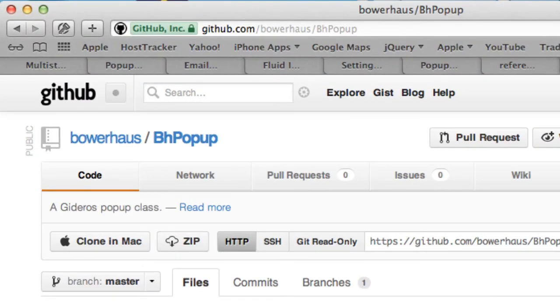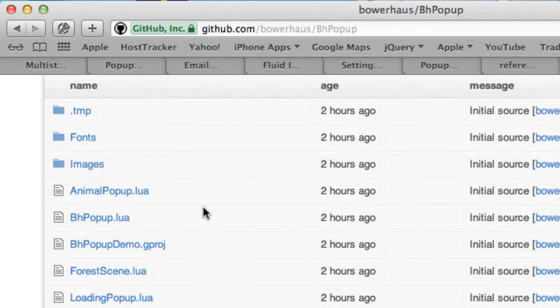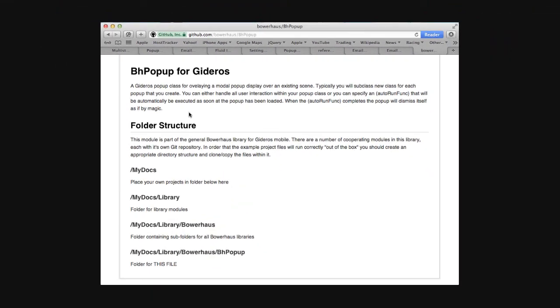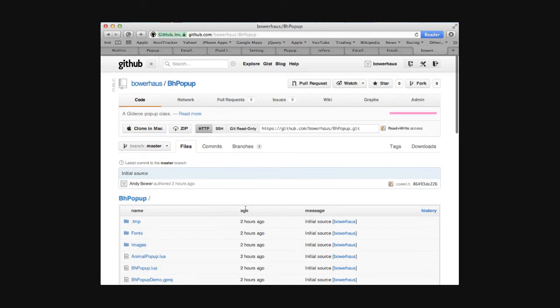It's part of a suite of cooperating classes that I've released, and you do well to read the README notes, because they describe how to set up a directory structure where all the various library modules will cooperate correctly together. In this particular case, you need to create a folder under your working directory called Library Bauhaus bhPopup, but you'll also need to take some of the other Bauhaus libraries as well to make the demo work straight out of the box.